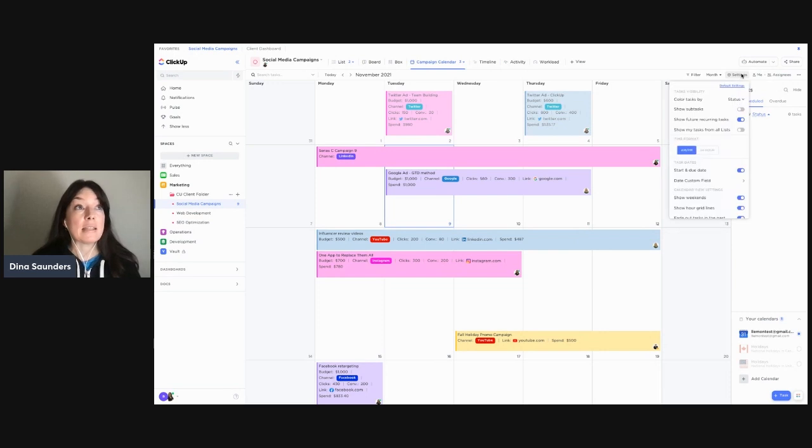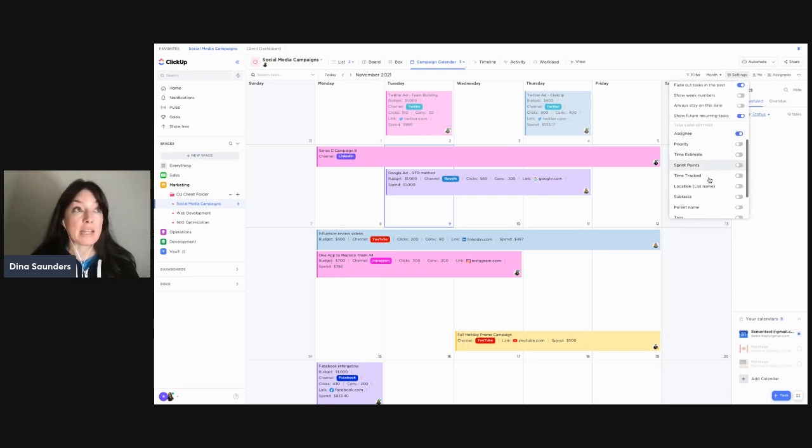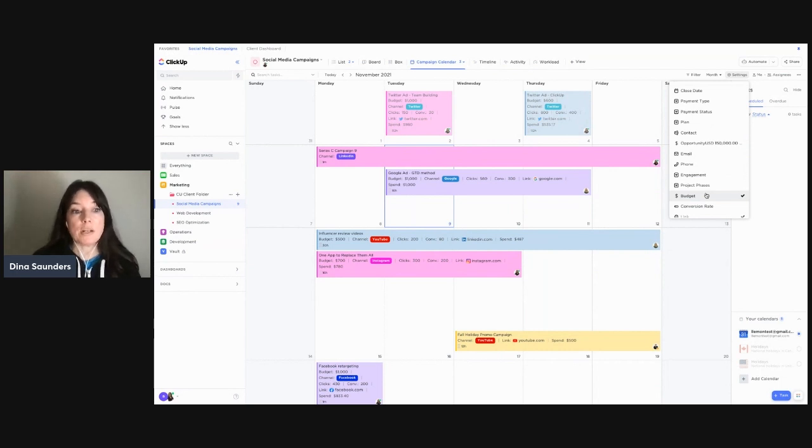So when you click into the settings menu, you can really come through and determine how much information you want incorporated into your task cards, such as assignee, priority, time estimates if you're using them. And you can even incorporate custom fields as well, so that you have all that information right within this view.